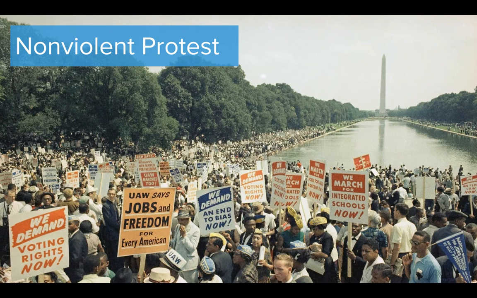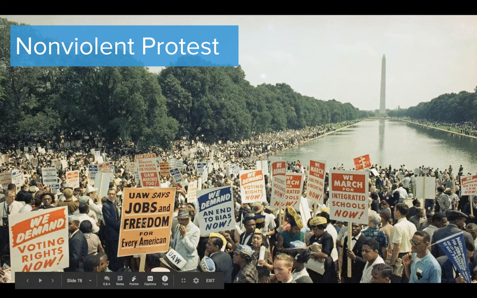You can see from their posters, the people who marched on Washington that day were marching for a number of reasons. They're looking for schools to integrate, recognizing how terrible segregation is. We want to end all bias and discrimination now. And voting rights, right? Voting rights now, not tomorrow, but this needs to happen and change right now.